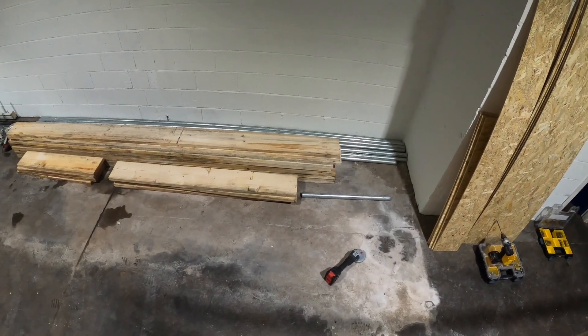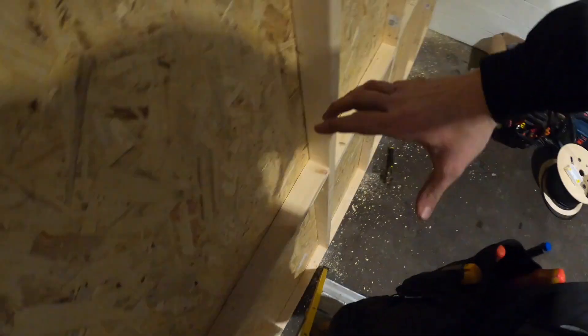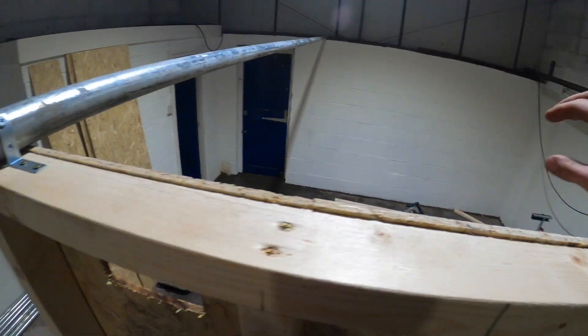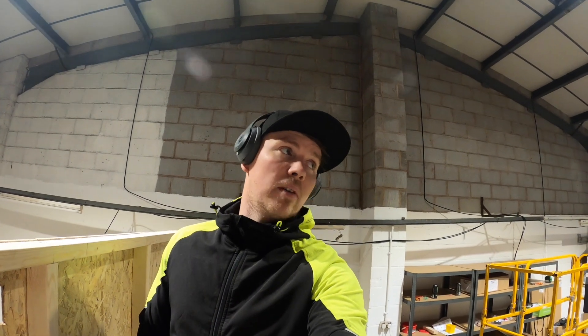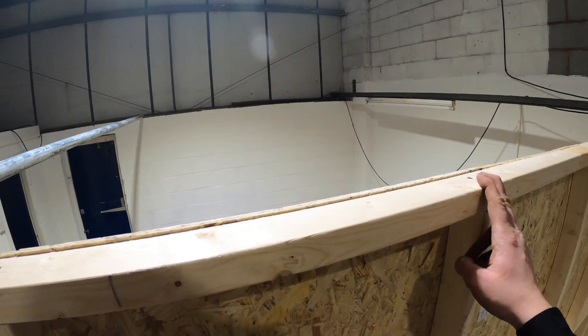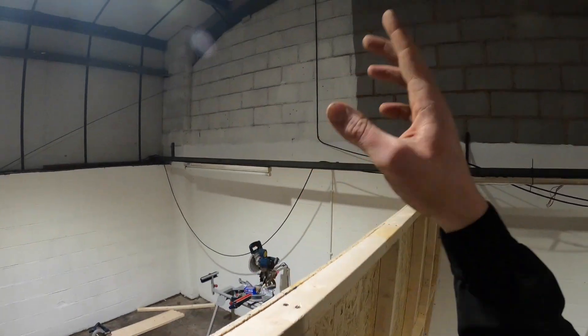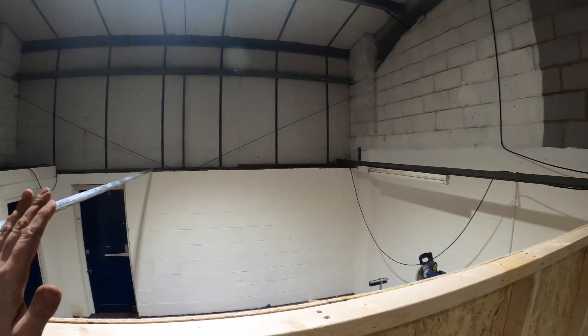I bought way too many poles and boards, which are all going to be used in future videos - I'm going to make a podcast table out of the wood and the metal, same with the workbench running down here and across, and also a wheelable workbench I can wheel in and do stuff on. I'd rather have too much than too little and get halfway through a project and not be able to finish it. I might just do another three tubes - one off the wall just before the trunking. I'm rewiring all the electrics, hence all the cables flapping around everywhere. I can't do all that until now I've done the lights. I'm going to order the cable tray tonight and hopefully start that tomorrow.